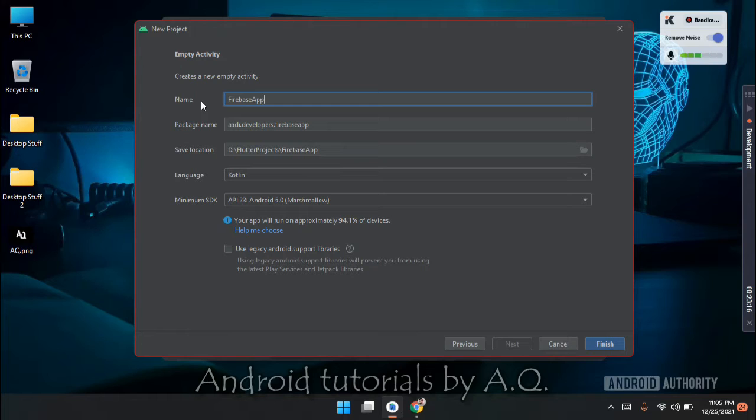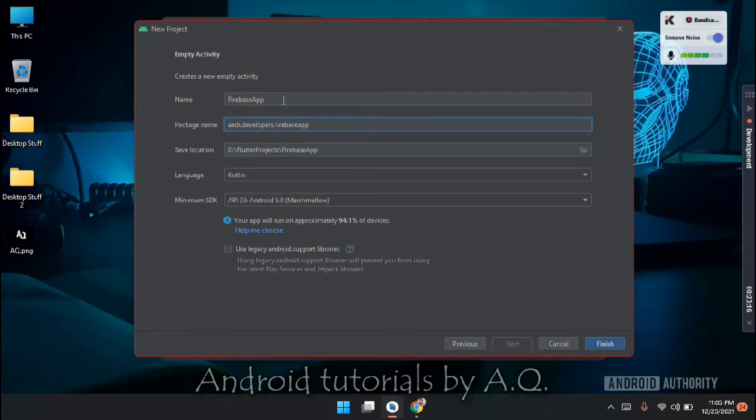Later on, we will create a user profile screen where he can update his profile, and we can also create a screen for admin as well, where admin can see all the users that have registered to this app, and he can also search users by their name, by their email address, and things like that.